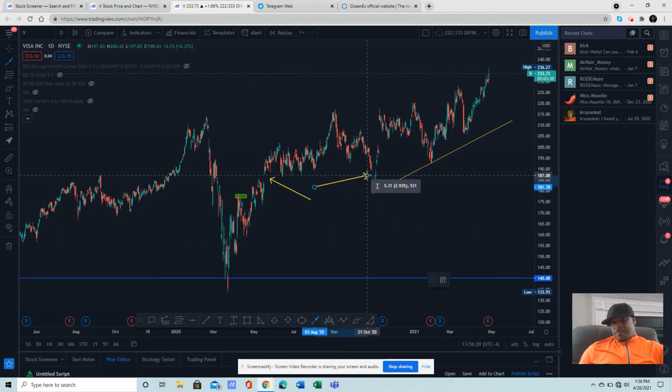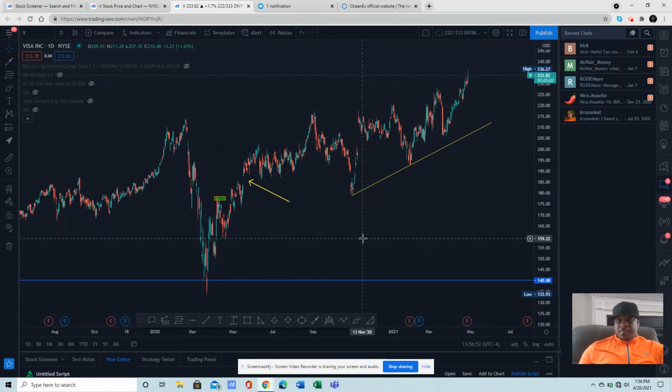But if you notice right here, we also had another gap. You had a gap down. And then what happened? Price came and filled this particular gap. Here's another gap right here. We had a gap up in price. Look, price comes back and fills the gap. So always be mindful when you start seeing gaps on charts that they possibly could be filled.